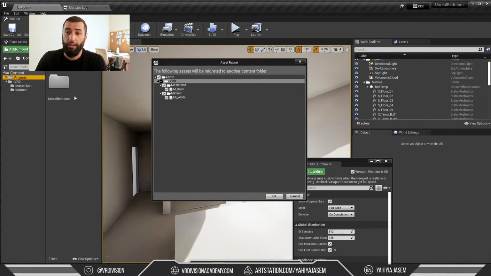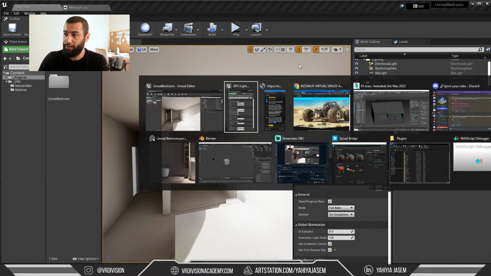The way I like to work is this: I always structure the same folder structure on every Unreal Engine project, whether 4 or 5. When you migrate between projects, it will save you tons of time.